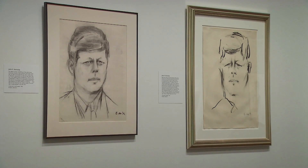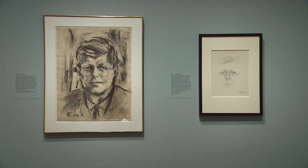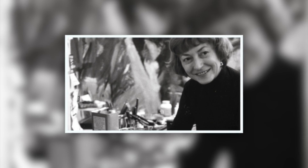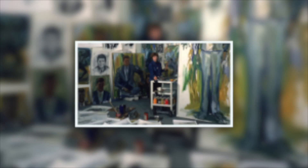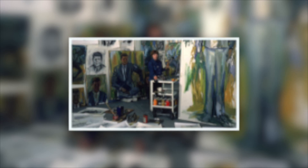What do her paintings of President Kennedy tell us about her artistic process? Elaine moved back and forth between drawings and paintings all the time. She was doing drawings and watercolors when she was in front of the president, as those mediums were easy to transport. Back in her studio, she was making paintings in various sizes. His administration approved of Elaine de Kooning as the artist for this portrait, and she was considered an appropriate modern artist to represent the administration's idea of the new frontier.